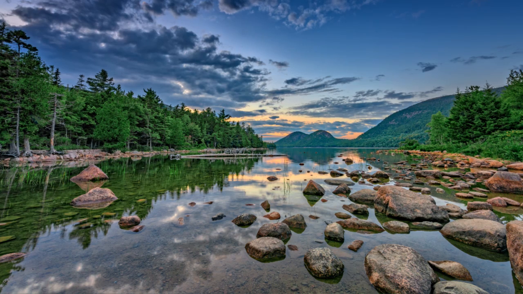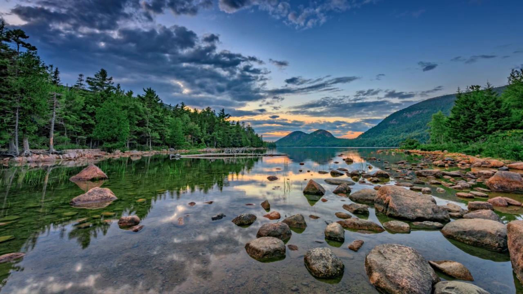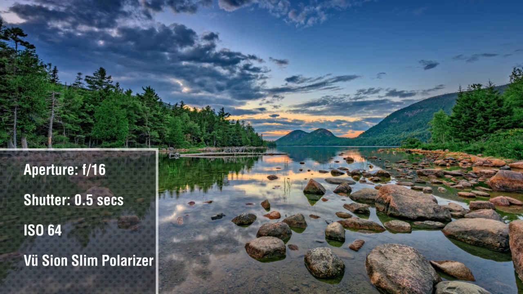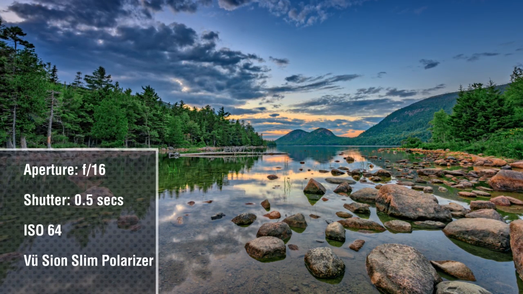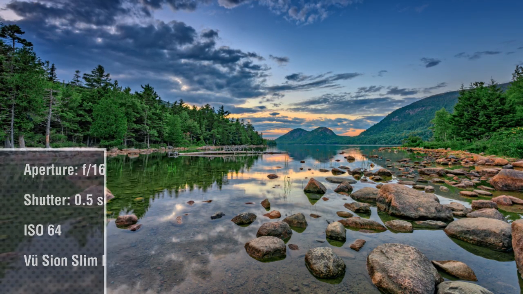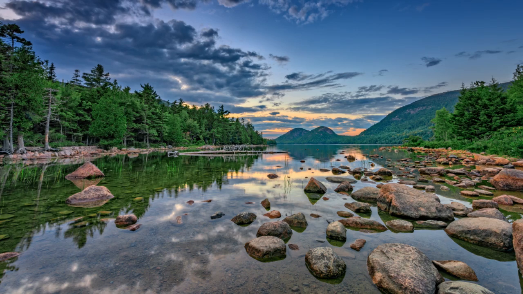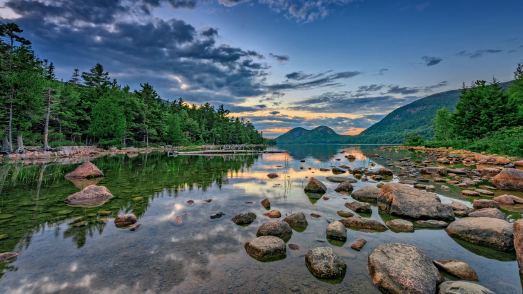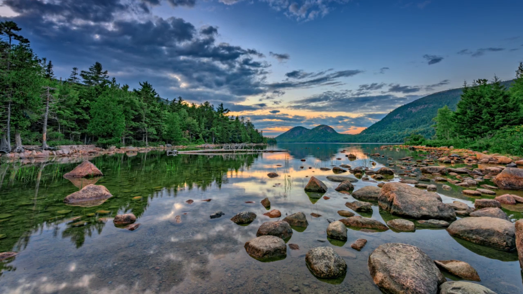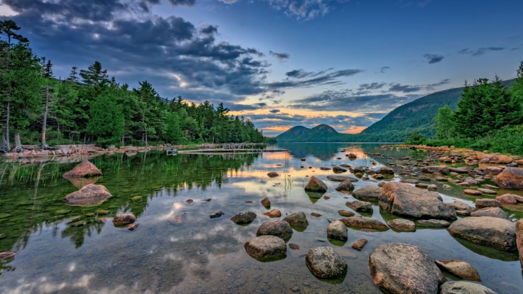In this next shot, while I had some strong reflections that I wanted to keep in the scene, I also had some foreground interest underneath the water's surface, so I had to be careful with the slim polarizer not to go too far with the polarization effect. So what I did was I twisted the polarizer, rotated it just enough so that I could reveal some of those pebbles and little rocks in the water in the foreground area, but not completely eliminate the reflection that I had in the middle ground of those clouds on the lake itself. Like I said, you can use the polarizer effect and nuance it so that you're not using just all or nothing. You can have it in between so that you're getting exactly the effect you want without anything that you don't want.